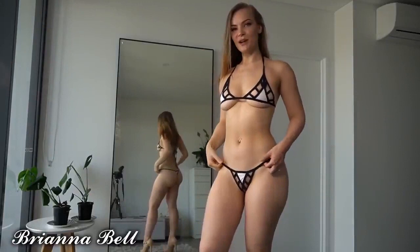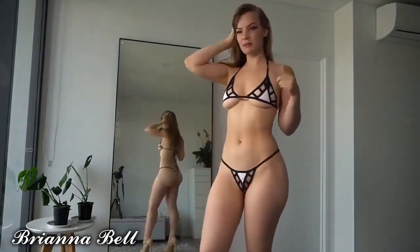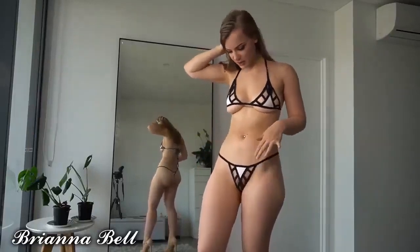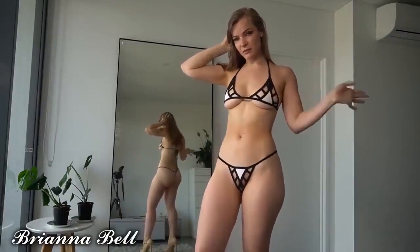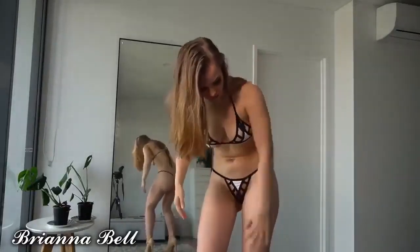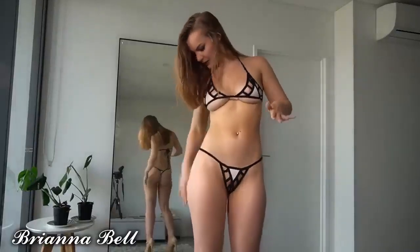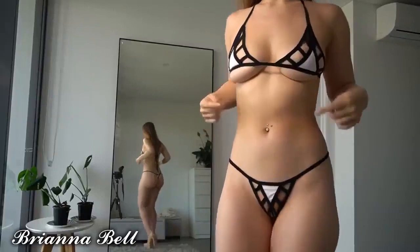This next white one — again with the quality, it is the same as the pink one. I probably wouldn't wear this as an actual bikini, especially because it is white here and here, so it would probably go see-through if I tried to wear it in the water. This one also has a lot of little black dust all over it, which I'm just finding all over my body.